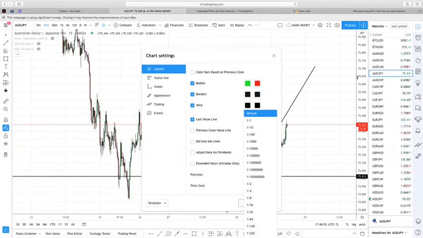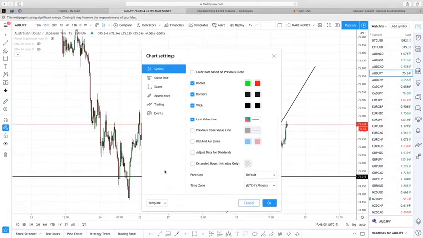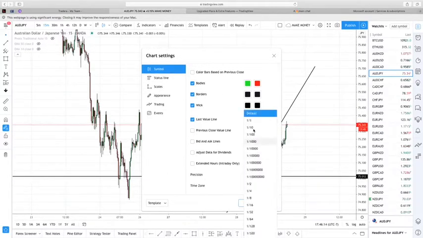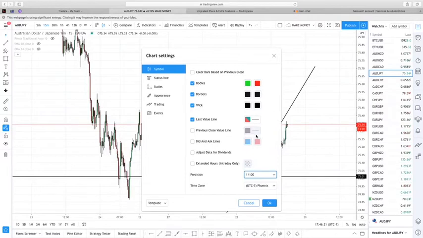If you're having trouble with that, as you switch pairs, you can come to this precision box down here on your chart settings. You hit default, and you can switch how many digits are after the decimal point. Okay, so now this is way easier to count pips from than with 3 digits on your JPY pairs.